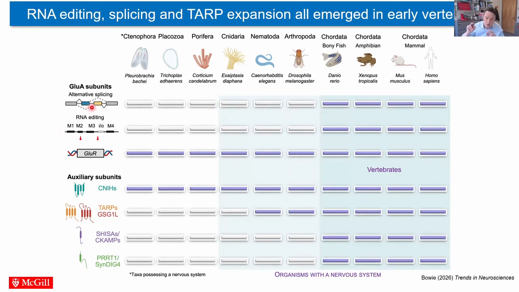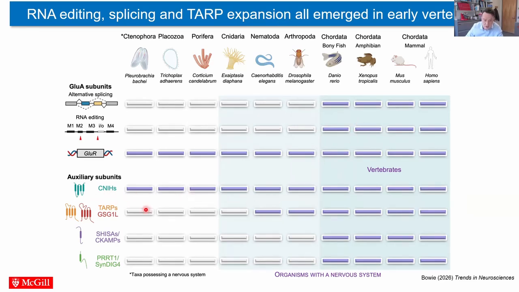And it turns out there are AMPA receptor-like proteins in these very early organisms. They're not AMPA receptors, but they can transport calcium. It's amazing, right? They all transport calcium. All the elements that you need in a modern AMPA receptor to transport calcium are found in these organisms that were around 700 million years ago. So it's something which was discovered a long time ago. But what's different is that these regulatory features of AMPA receptors only turned up in vertebrates. They only turned up in early vertebrates, in fact.